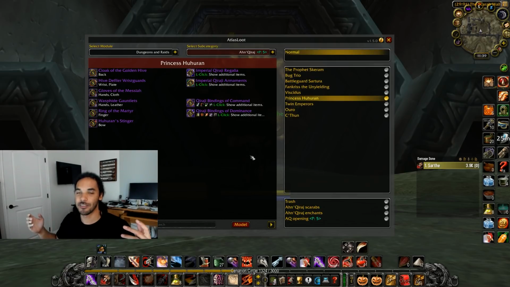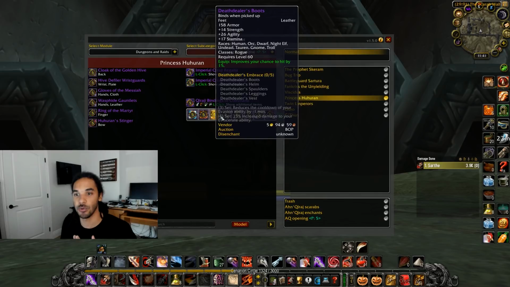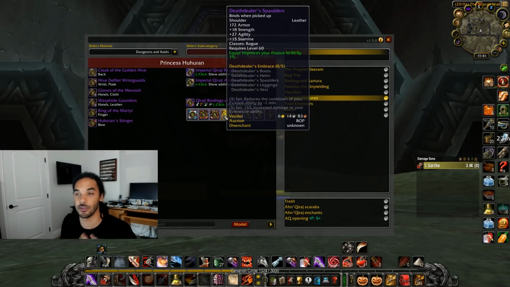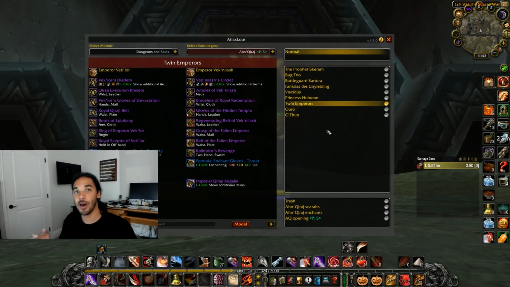Next up, the boss we've been stacking all of our Nature Res gear for, and if you haven't done your Nature Res sets yet, I also did a guide on Phase 5 Nature Res gear, so I'll link that somewhere there and also in the description. But next up is Princess Huhuran. So from Princess Huhuran, the things you're focused on primarily are once again the tier pieces, which are the boots and the shoulders, your Deathdealer boots and your Deathdealer spaulders, as well as the armaments to get that Pugio.